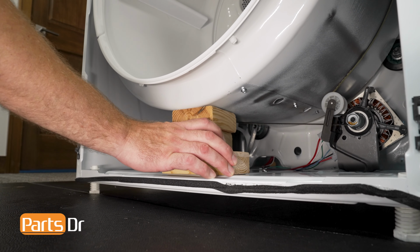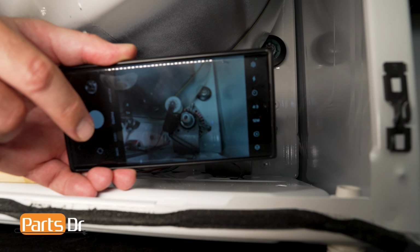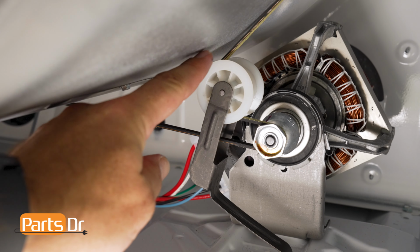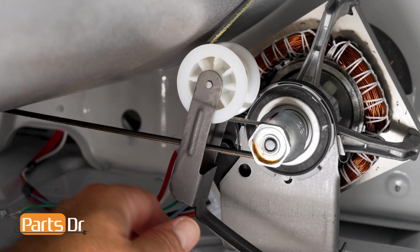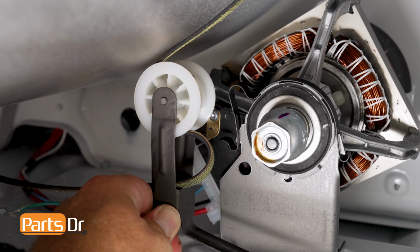Once the drum is stabilized, you can see where the idler pulley is on the bottom of the dryer cabinet. If your belt and idler pulley are still in place, snap a photo of the belt orientation for reference later. If the drive belt is still attached to the idler pulley, push the idler pulley right towards the motor pulley to release the tension off the drive belt and slide it off the motor pulley. The idler pulley should now be free.